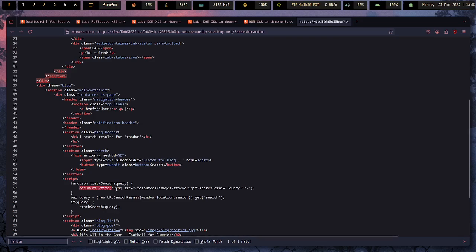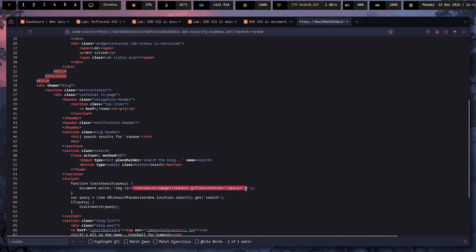So let's look at what's going on here. It's beginning an image tag and setting the source to this URL, right? And it is also appending the query value to this. It is setting the query to search terms equal to this. Now if you look at this source, whatever is contained in source is enclosed in a string. It is enclosed in double quotes, right? So this whole thing is in double quotes.